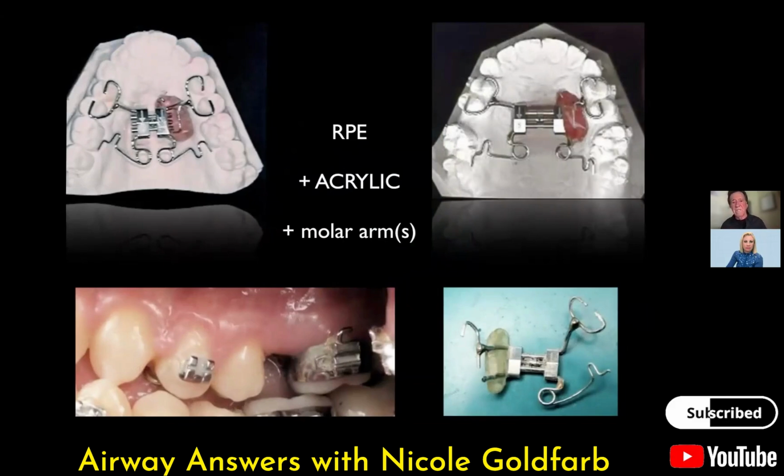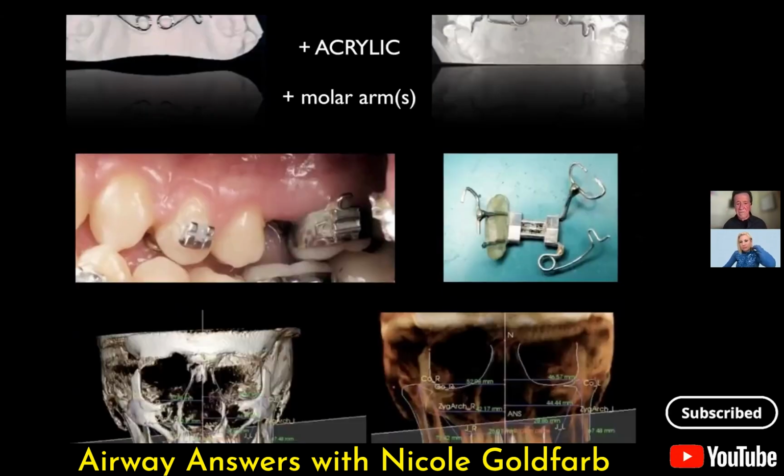Another example, we can put acrylic on the palate, use a three-way to expand, but the acrylic anchors more, so the opposite side pushes out more. So if my frontal said one side needs 4 millimeters more, then I'll design my appliance to push out one side more. If the midline's off and I have to move one side more than the other to swing the arch to the midline, then I'll design an appliance with acrylic, but a spring on one side to relocate the side teeth so I can then relocate the rest of the teeth to make it symmetric in the finish.